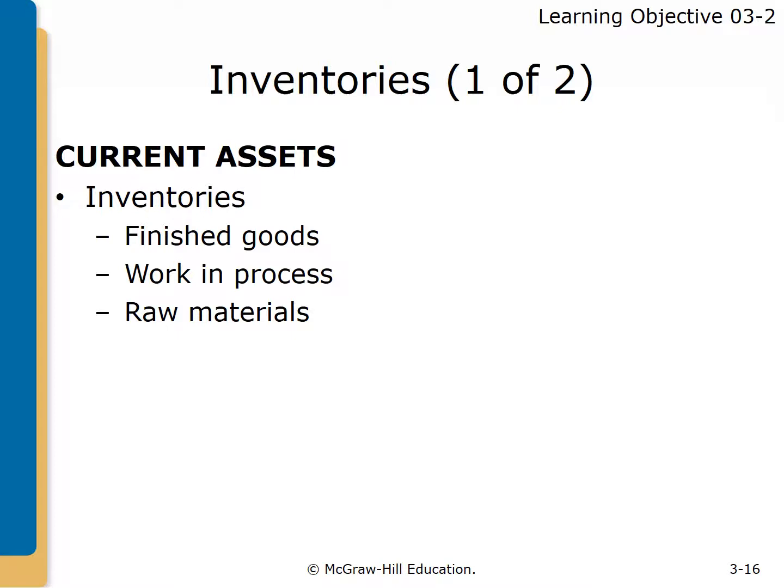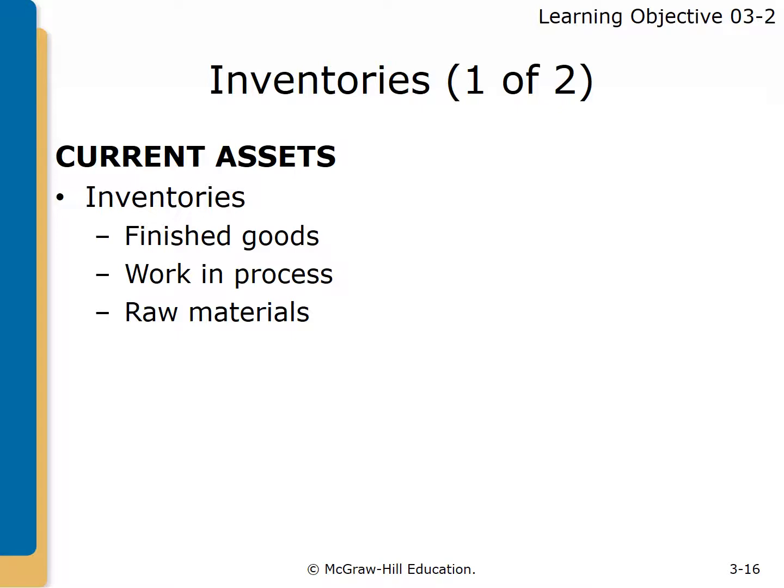But there are companies also that don't just buy a finished good and sell it to their customer. They're actually making it. So they have more inventory than a normal retailer. And you'll learn more about this in another class. Managerial and cost accounting deal with this type of company, a manufacturer. But they buy raw materials. Because they're making stuff, they have to buy stuff to make the product with, and those are called raw materials. So they keep an inventory of those.